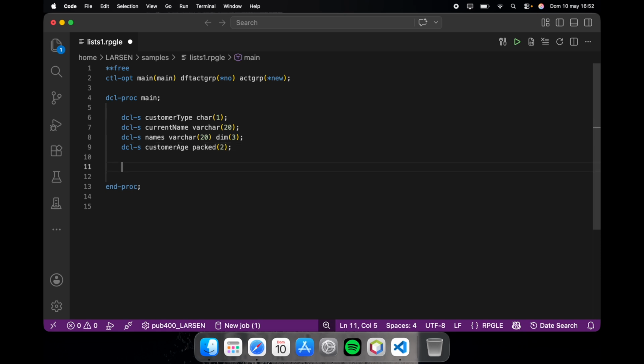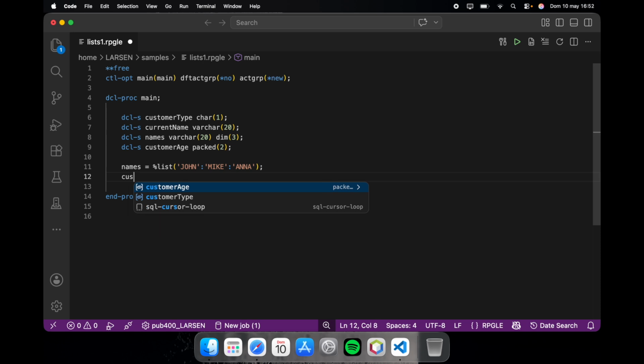Let's initialize names to a list of elements: John, Mike, Anna. Customer type will be a B, customer age will be 33, for example.